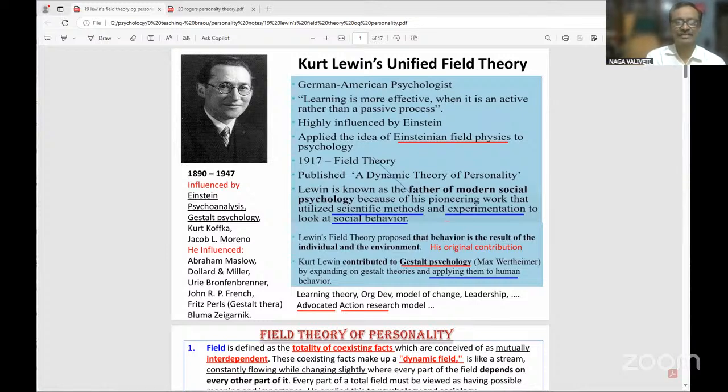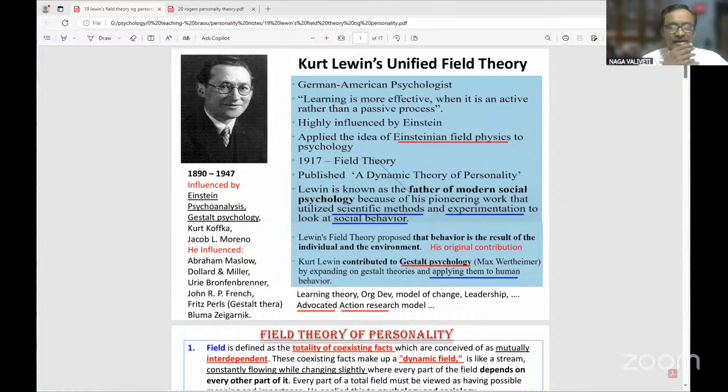That's why for beginners it is considered very difficult, but we will try to make it simpler in order to understand this concept. But it is a highly scoring subject. Because of the mathematical nature, you can score good marks in these two, Kelly's and Lewin's theories.